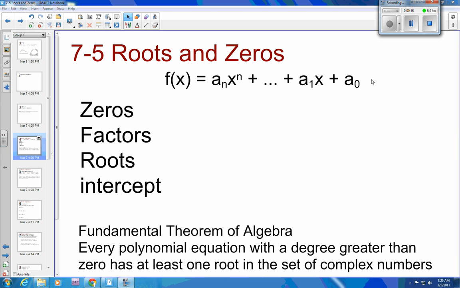So zeros for a function. Let's assume that this strange looking thing here is our function where we've got some number times x to some exponent. The exponent's going to keep counting down until we have a term with no exponent on it, just a normal polynomial here. And in this case, if we had a root and we said that c was a zero here, that means that c is a solution to that. Then our factor for this case would have to be x minus c.